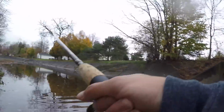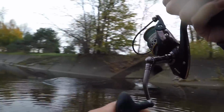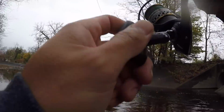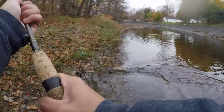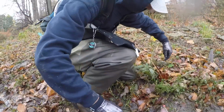Oh, it's a bite. Got him! Good fish. Nice one, man. Get him out of the leaves. Get him on the bank. Oh, dude, oh my gosh. Gosh, these fish are just freaking chunky.